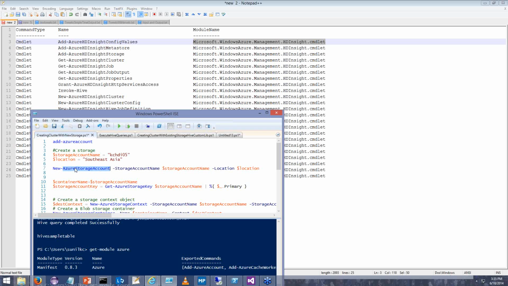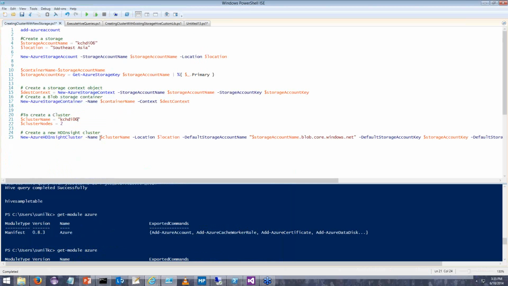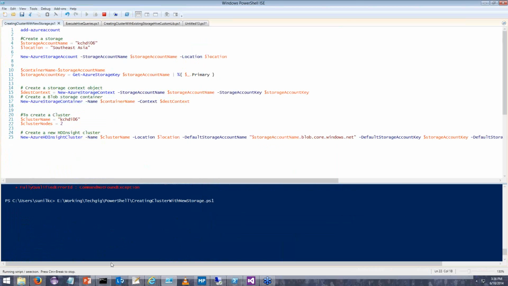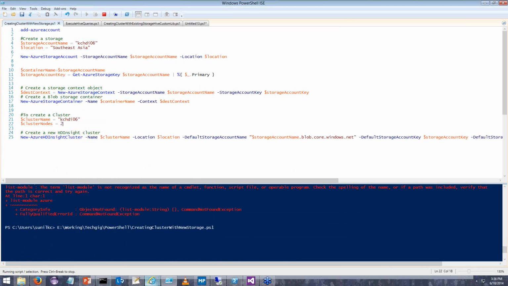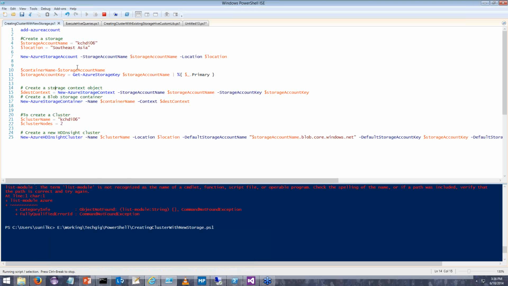Okay, let us try this. This command should create a 2-node cluster for us. Let it continue. So the first piece was from your portal, the second demo is from PowerShell, and the third one is you can also create your clusters from .NET.